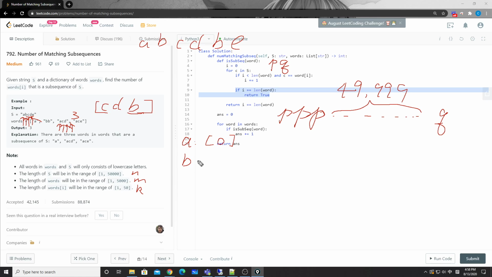So A is 0, B is 1 and 4, C is 2 and D is 3, E is 5. Okay.